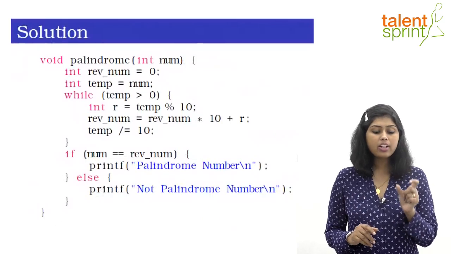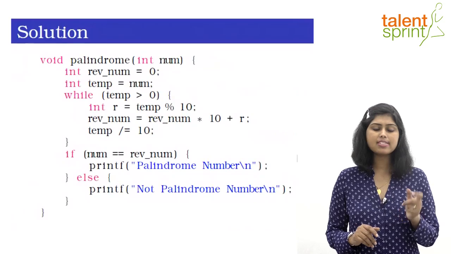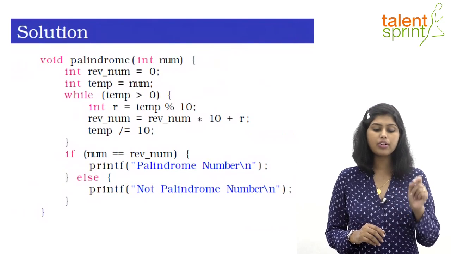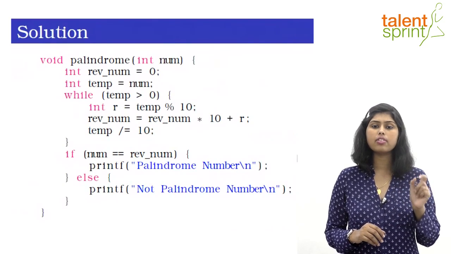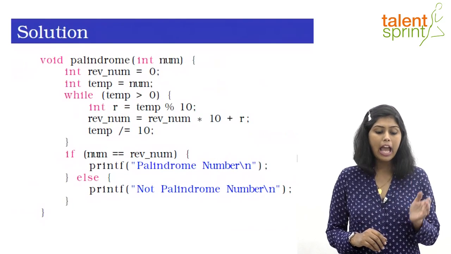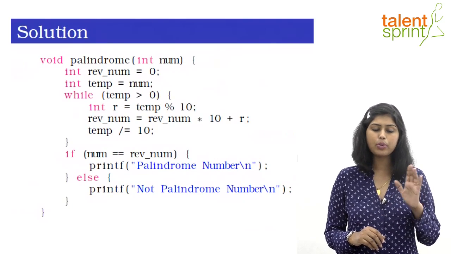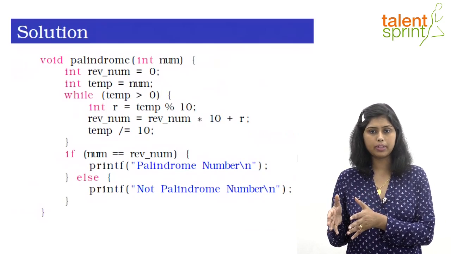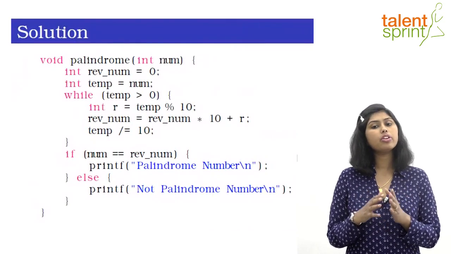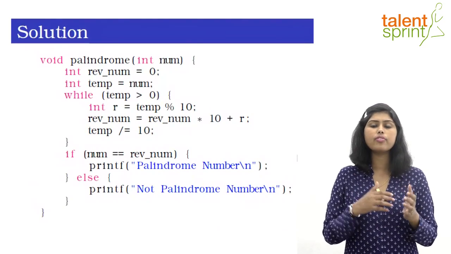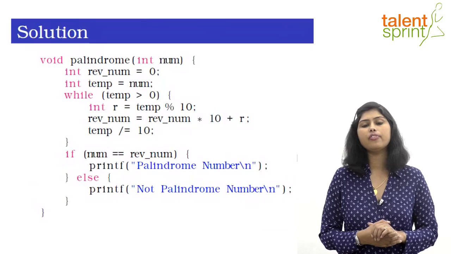We have created a function called 'palindrome' which takes a number as an input parameter. We have created two variables: the first one is reverse_num which will hold the reversed number, and then we have temp which is a temporary variable to hold the input number. We then use a while loop to reverse the number — you can understand how the while loop is used to reverse a number by watching our video on how to reverse a number.